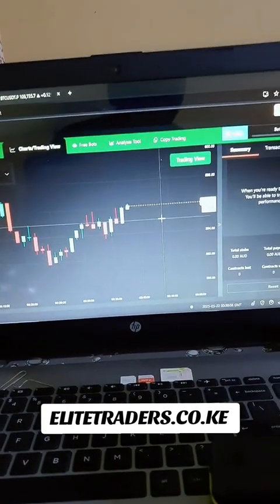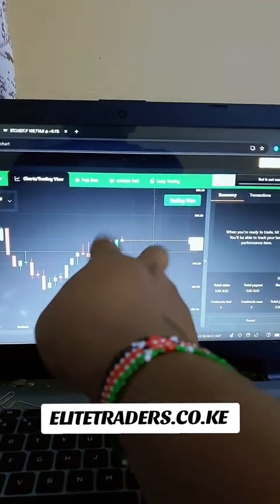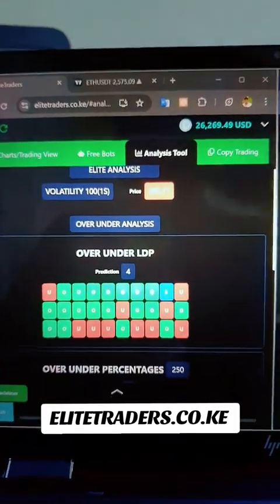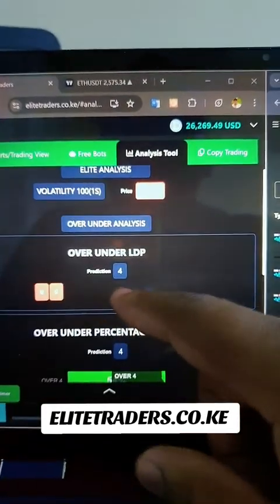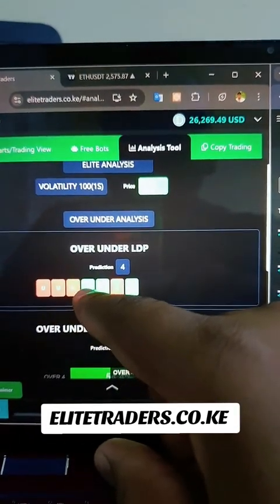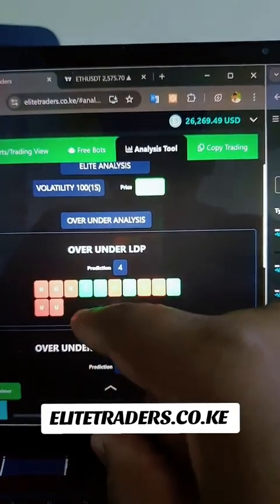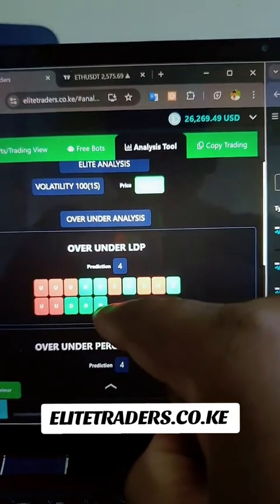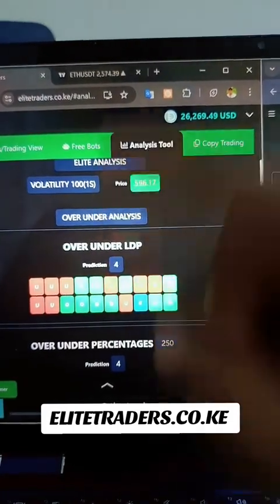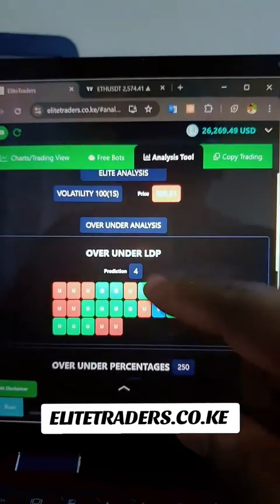At the same time, on the other side, you also need to make sure that the candles are on a rise momentum. The candlestick should be on a rise momentum. The over digits should actually be dominating the market. When you talk of over digits, these digits represent over, the U represents under, and whenever you see a digit with an S blue checked, like now this one, that means that was digit 4, meaning that in case we happen to hit on digit 4, that would be an automatic loss.